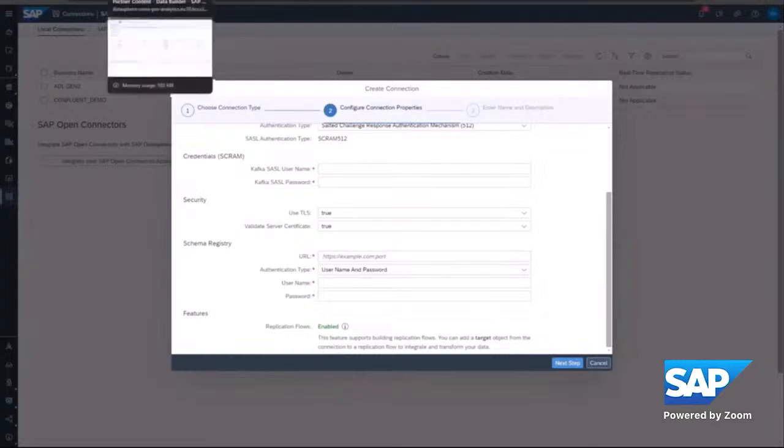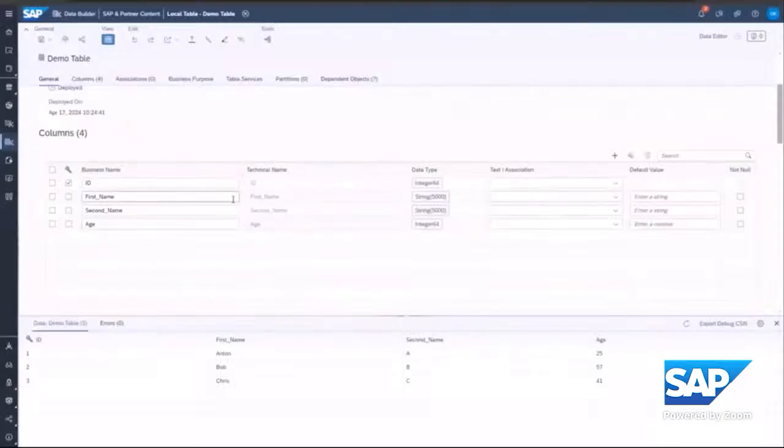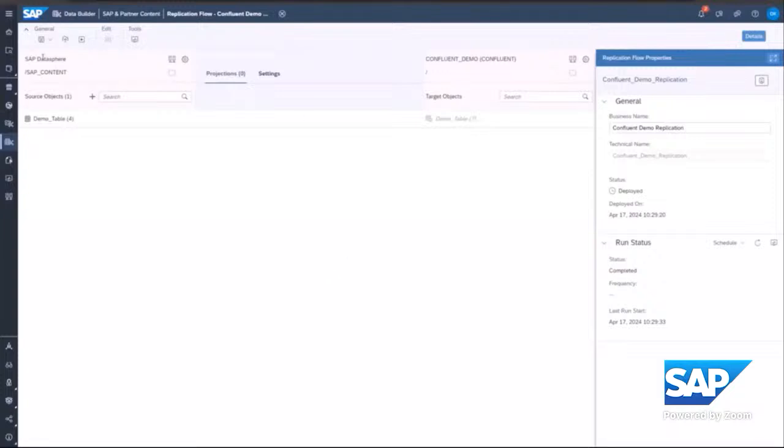So I will not do this, but rather switch to an example. What I've done here, I've simply created a very simple table with 4 columns, one ID column, which is a key, and simply filled 3 lines. So it's not an end-to-end scenario, but it's simply a small example which shall showcase how this is going to look like on the Confluent side after we have replicated this with an initial load. So 3 lines, 1 ID, simply counting 1, 2, 3, and the corresponding replication flow that I've created looks like this. So this demo table is the source.